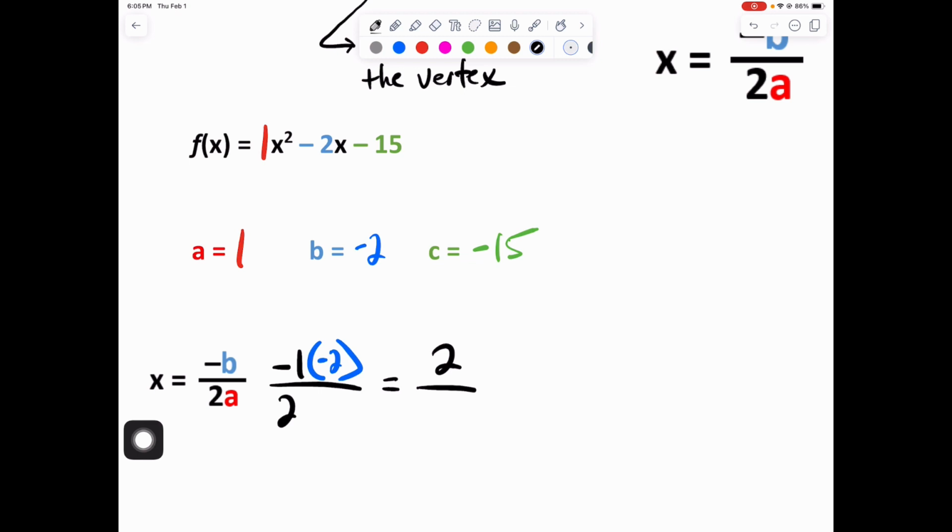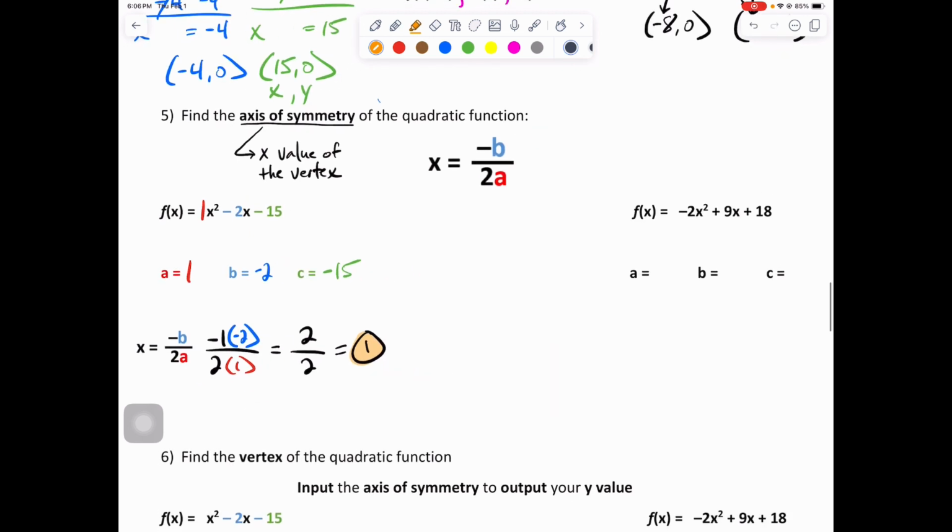So let's do a 2. And what did we identify as our A? Yes, we did with 1. Great job. All right, 2 times 1 equals 2. And we know that any number divided by itself is simply 1. Great job. I'm also going to highlight that in orange because it will come up in just a little bit down below. Ooh, I don't like that. It's got to be clean. One swoop. All right, there we go. Doesn't look the best, but we're clear and we're there. All right, let's go ahead and continue.